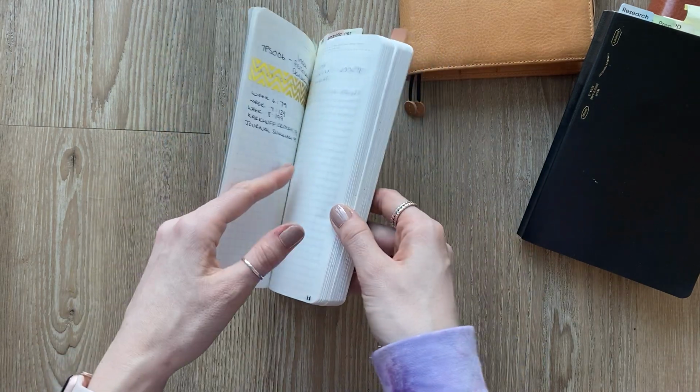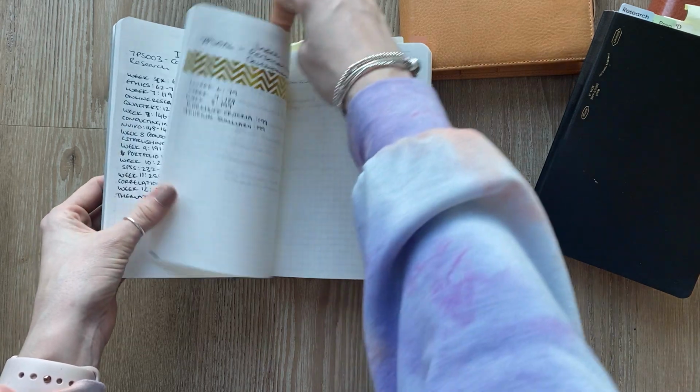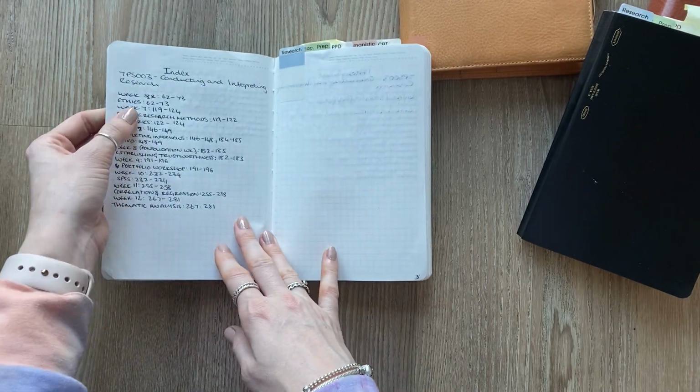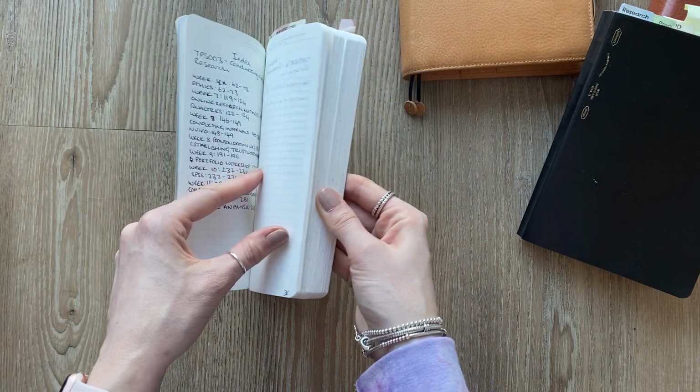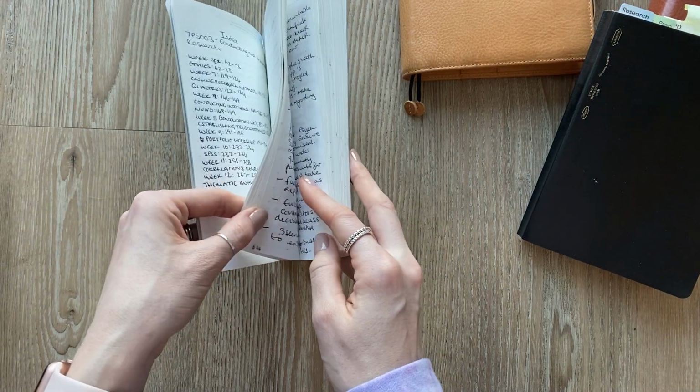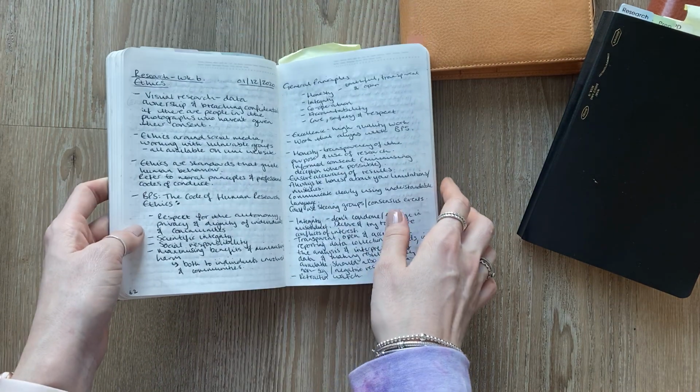I really find that the easiest way of doing it. And then I've just numbered all the pages, so I can just flip back to them. So if I'm looking at my research stuff and I think, okay, I need to look at ethics for this assignment, I can say, okay, it's page 62. Turn to page 62 and it's all on there.